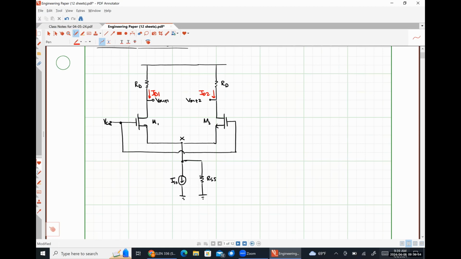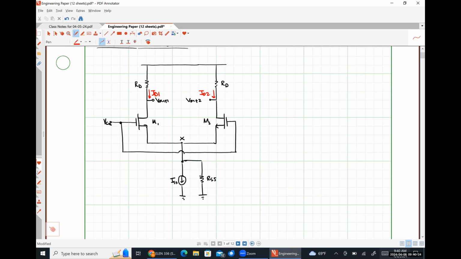So we are going to experience some amount of common mode gain, right? So the difference between our output voltages is still going to be zero, but we're going to see some amount of response due to our changing input signal, okay? So in order to quantify this, we are going to look at our circuit effectively as an amplifier.